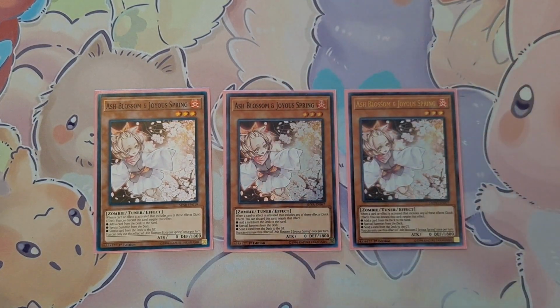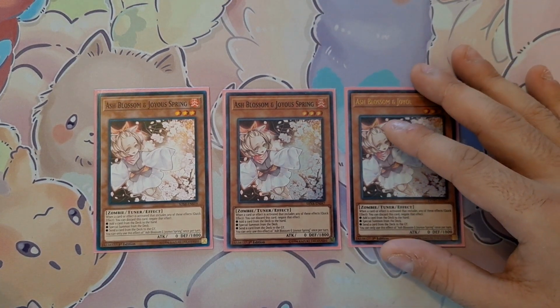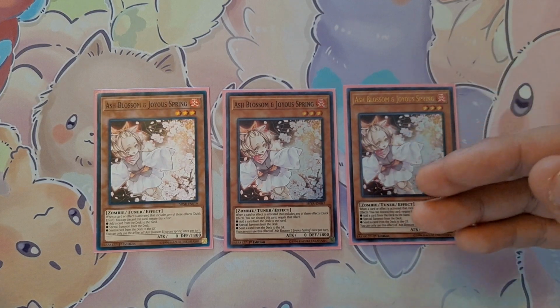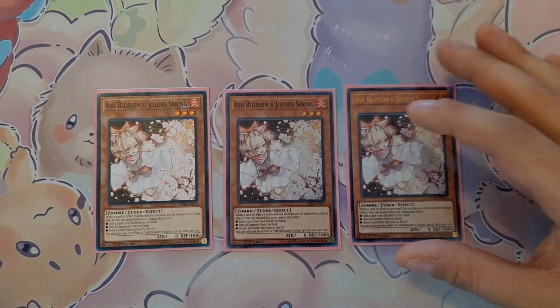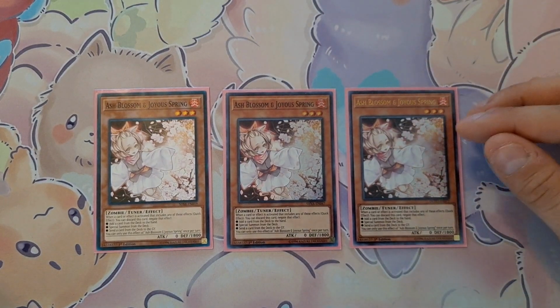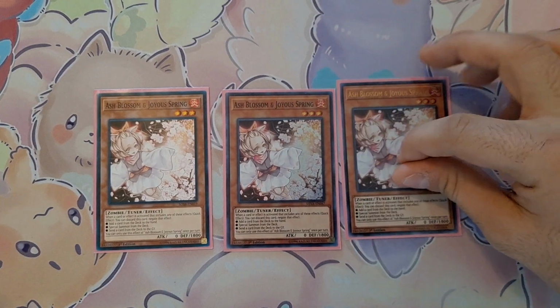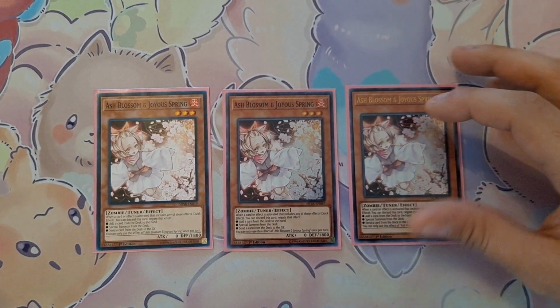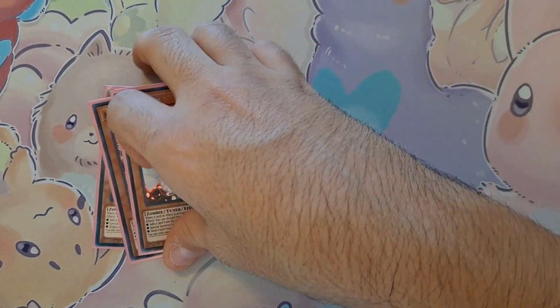Essentially, you could tailor your hand trap lineup to your locals if you're playing against a lot of Drytron, if you're playing against a lot of decks that search. You might want to play something like your Droll and Lockbird, for example. Or if you're playing against a combo deck that doesn't necessarily prevent a Nibiru, you can play Nibirus. But I like Ash Blossom just because of how versatile it is, and essentially it hits every deck in the game.